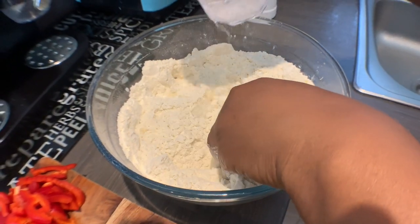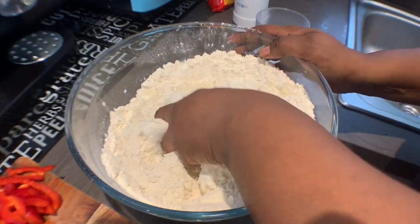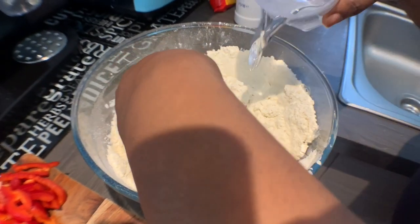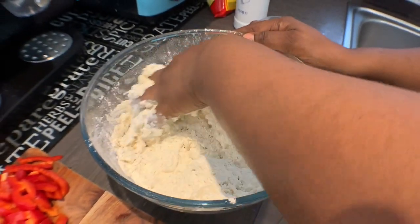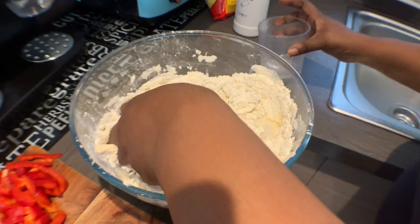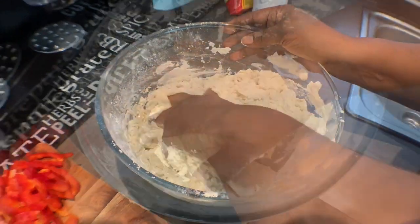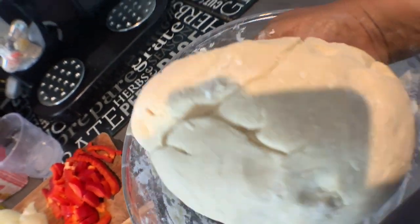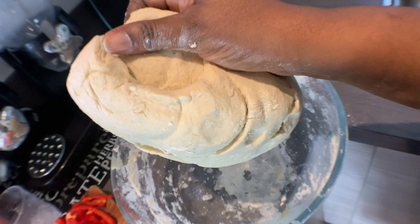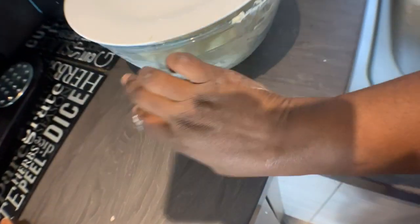So guys, now we are about to knead the flour with some warm water. So I'm now kneading the flour. Again, I'm making caramel dumpling. And it's ready, guys, it's ready. See how pretty it is? So what I'm about to do now is put this aside. I'm gonna cover it with a plate and put it aside until I'm ready for it.